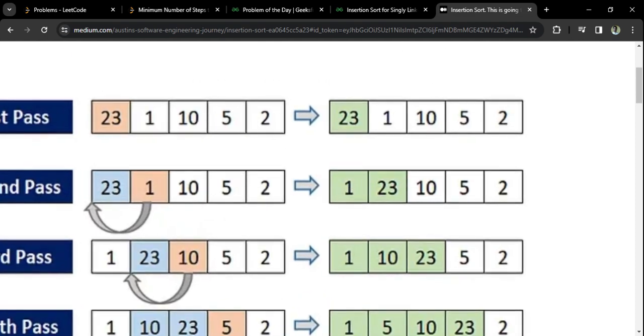So how to keep track of this region? For this, we will need two pointers, one pointing to the start and one pointing to the end of the region. Okay, that is one thing. Now we will need another pointer to point to the very first element of the right half, which is 10 in this case, 5 in this case, and so on.